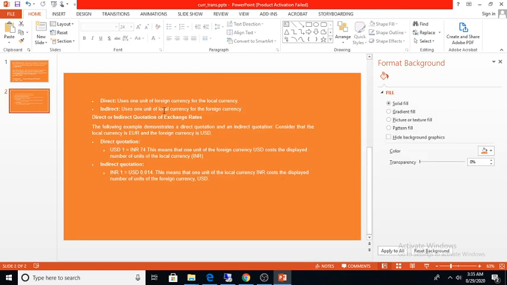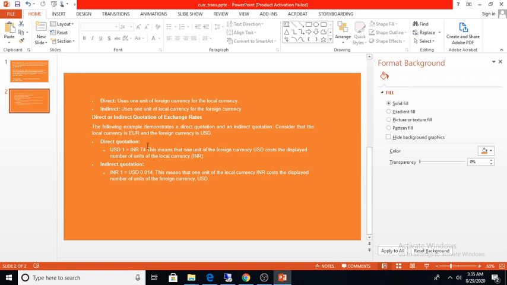Direct and indirect relates to the combination of the two currencies that we are using. When we say direct quotation, it means one unit of foreign currency for the local currency. So we'll use 1 USD equivalent to what number of INR.